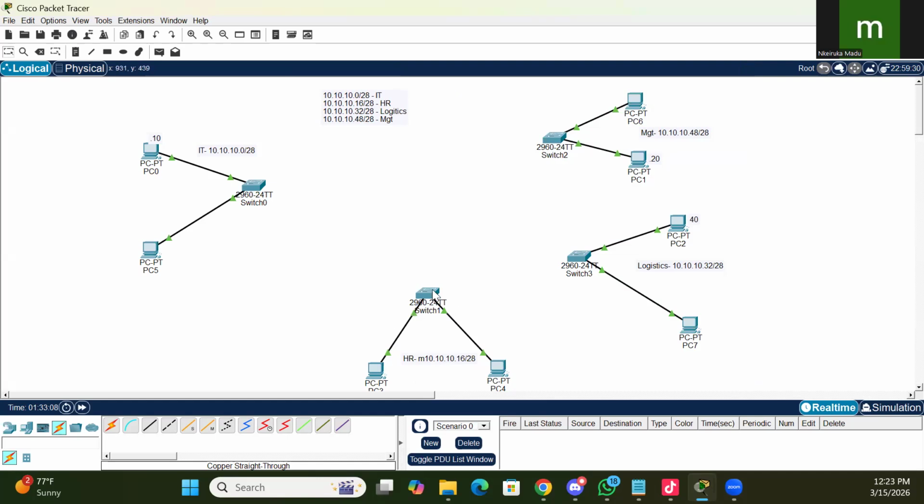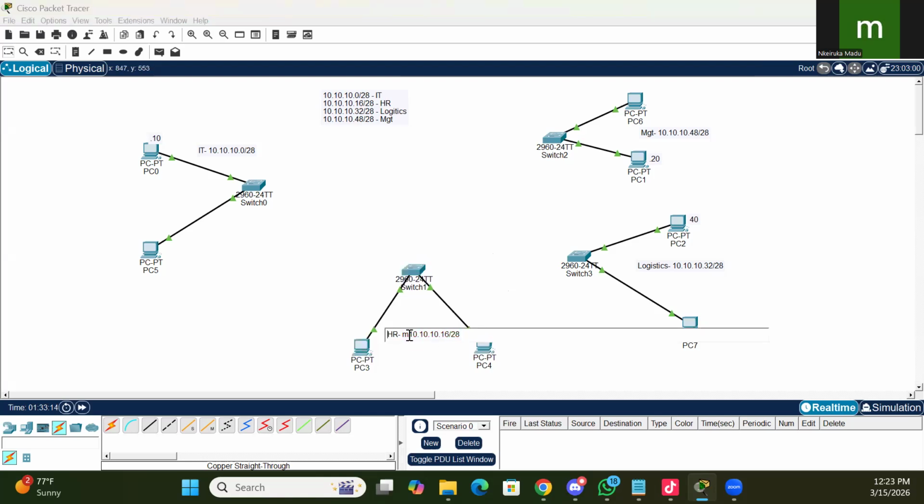T1, give me an IP address for, I thought I gave this. Okay, this is the new network I added here. So give me 2 IPs from HR that I can add to these computers.